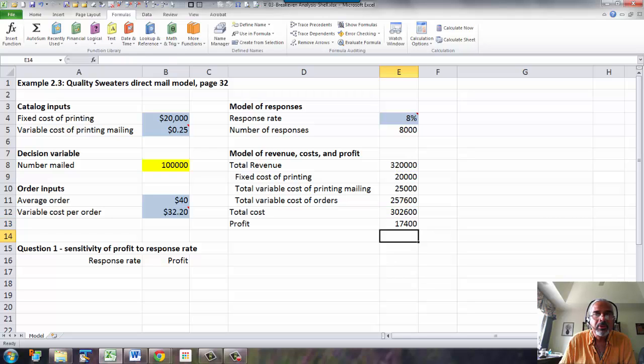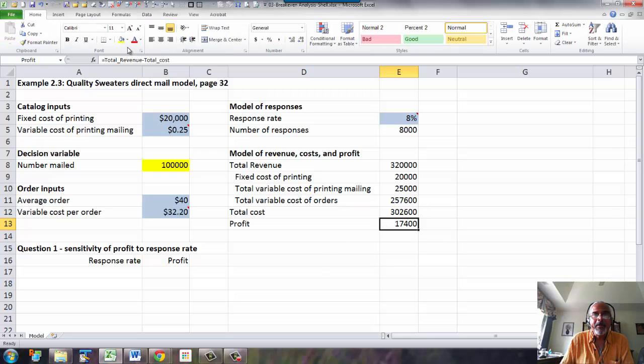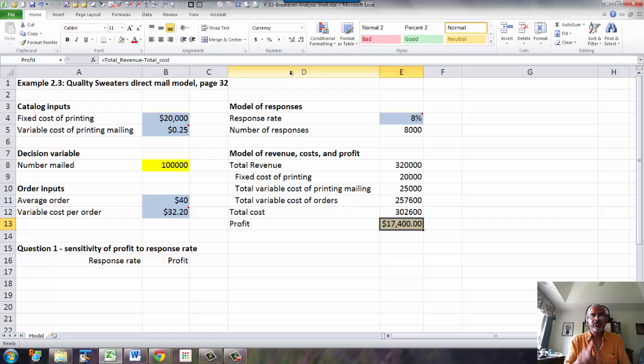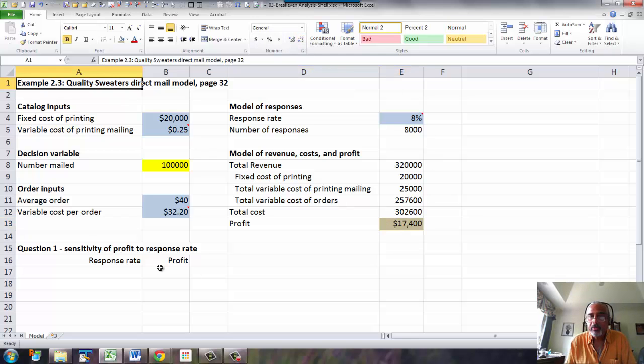Okay, let's use that to indicate that that's our output, and I'll make it into a currency format. So this is the model that we have set up. The next step is to do what-if analysis. So I'll do that in the next video.